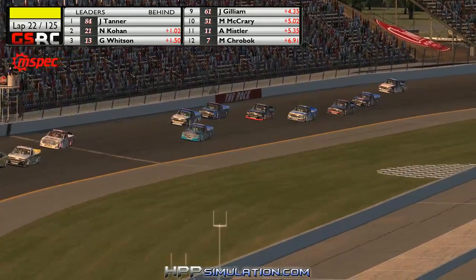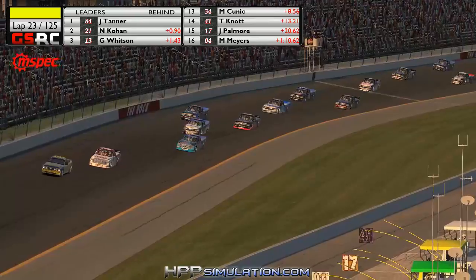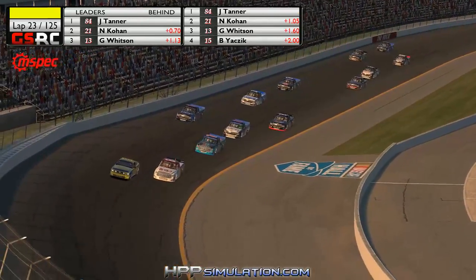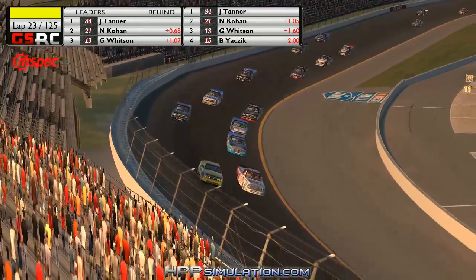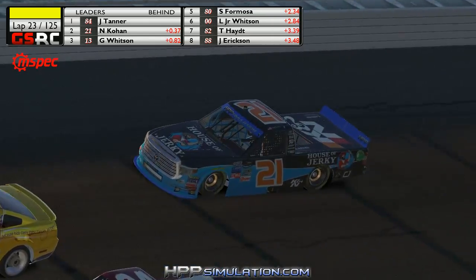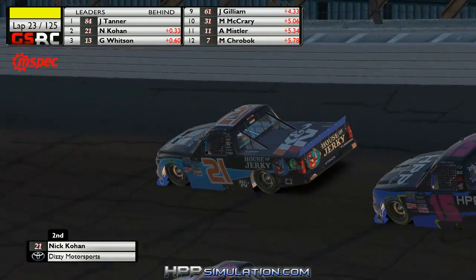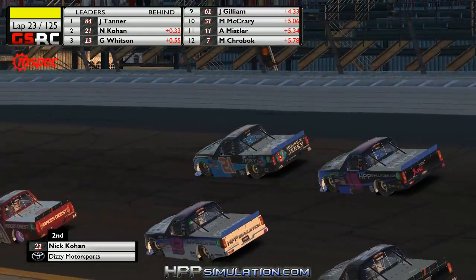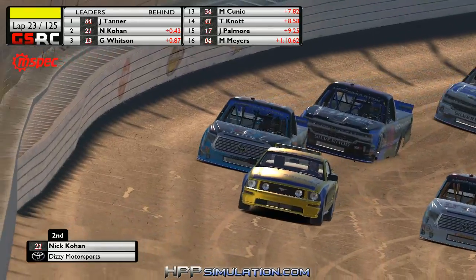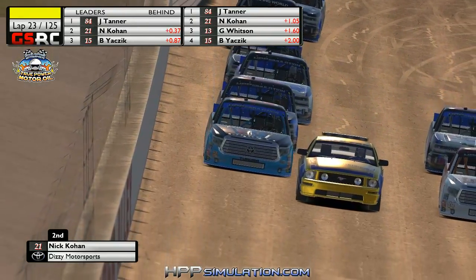Yeah, well, that's the only time we see the negative effects of a handling issue. When you look at the race lap times, let's just take Nick Cohan, for example. He was running 22.7s at the start of a run. Before the caution came out, he was running about half a second slower. That's not horrible, but I guess half a second slow on a 22-second racetrack after just 18 laps, okay, that does make it sound a little bit worse.